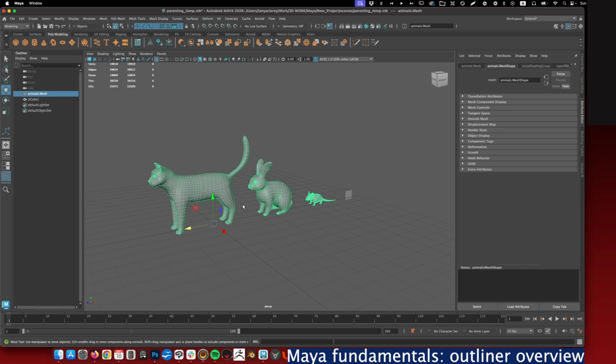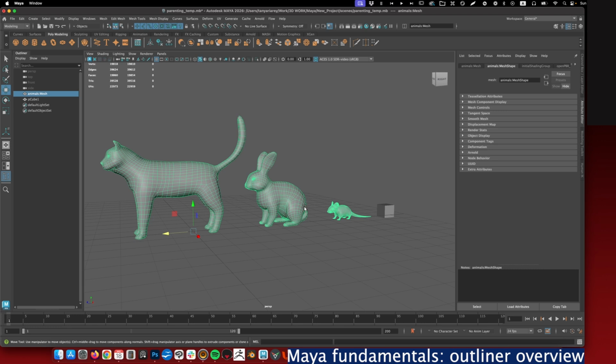So let's have a closer look at the animals that I just imported. When I select them, I select all of them together, and in my Outliner I can see that this is just one mesh. Although all of them are separate meshes, Maya is showing them to me as one mesh. This is something you can do in Maya: you can combine objects together to make one mesh, or you can separate them. Since they are already combined, let's separate them.